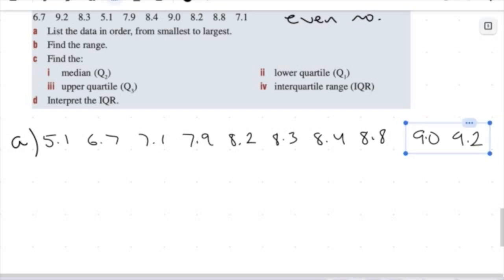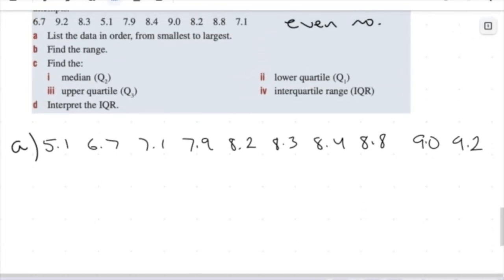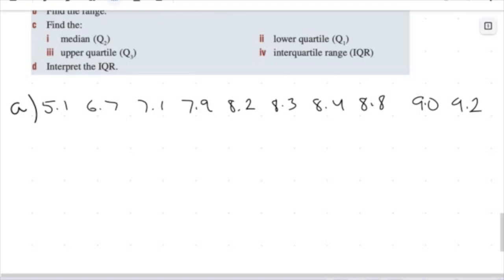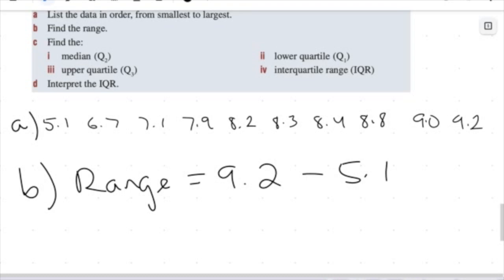Let's have a look at making our calculations now. So, we've got all of these laid out here, and we are going to do the same thing that we did in the last question. Very similar approaches. So you can pause this video and have a go on your own, or you can work along with me. So the range, we know we get that from subtracting my smallest number from my largest number. And in doing that, I get 4.1.